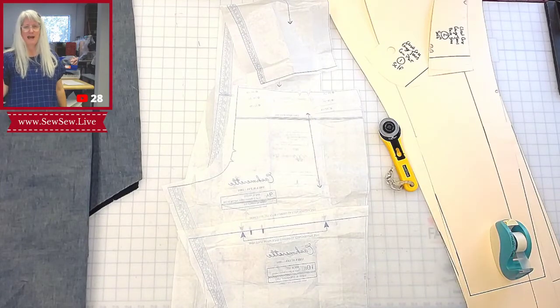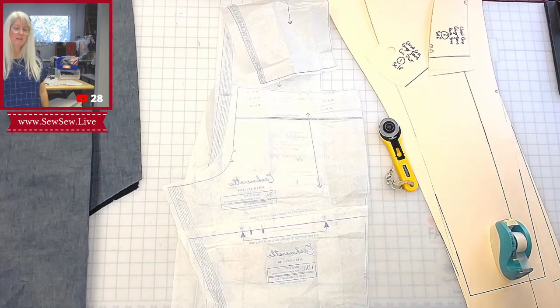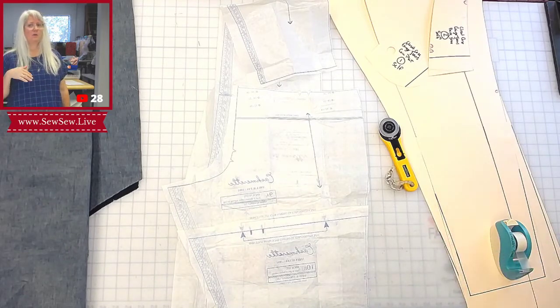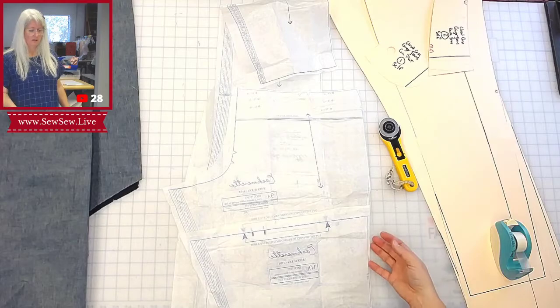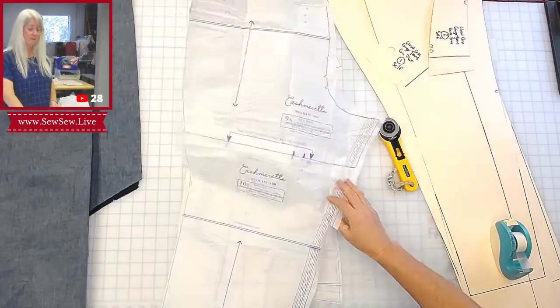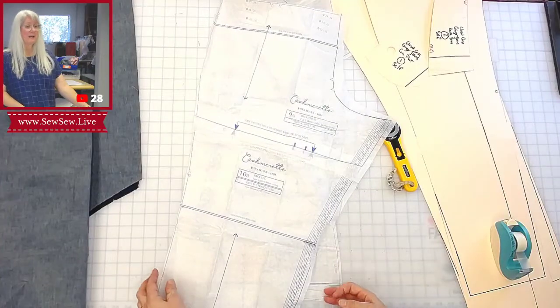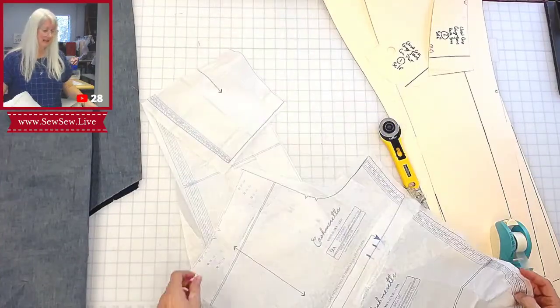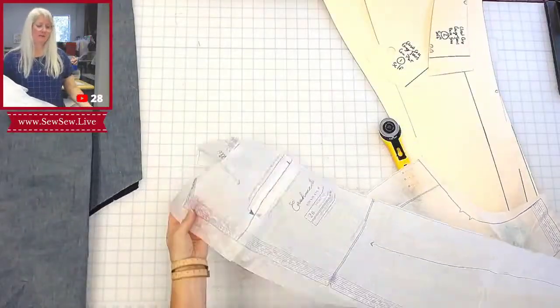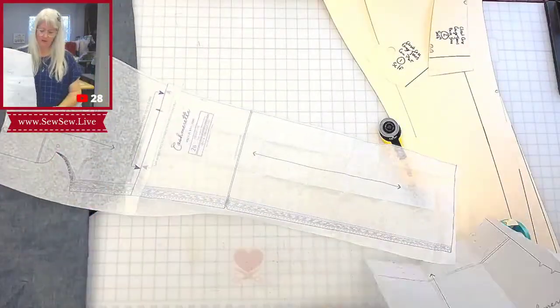Morgan, Ash, Ginger. Isn't there another one? And we've made the Mountain View pull-on jeans. So if you're newer to sewing and you don't want to tackle some of the things like a waistband or a button or zipper fly, the Mountain View pull-ons are pretty cool. Yeah, exactly.